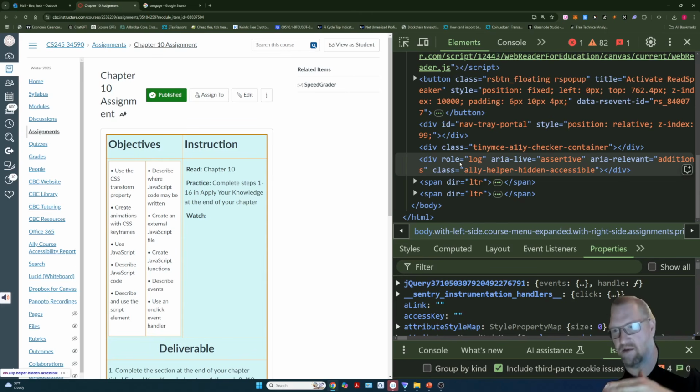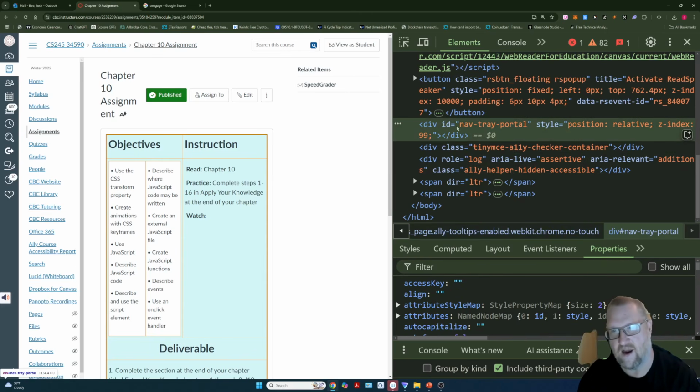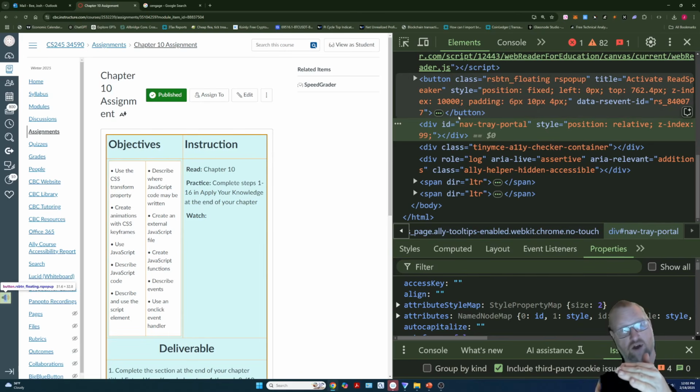And then JavaScript comes in and can use those IDs, like this div ID, nav tray, so we can do a get element by ID so that we can access this div element and modify the div element's properties so that it can do different things on the screen based on what happens inside of our JavaScript. And that's the idea of JavaScript, to dynamically change your HTML tags. That's what it does. Your HTML tags have to exist first before you can write a script that modifies them, because you're going to create the element, give it an ID, and then JavaScript will use that ID to modify it.